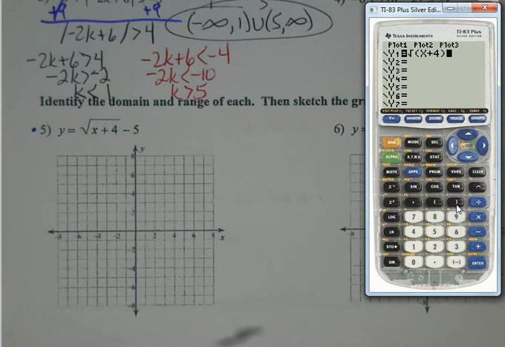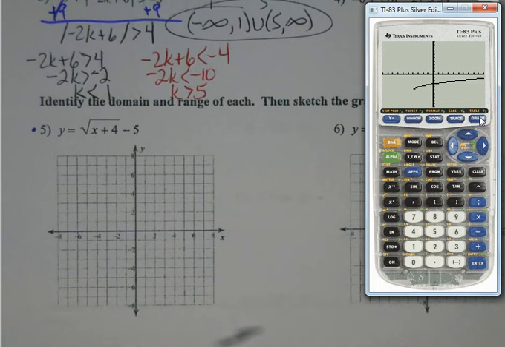For those of us with the older ones, we just close the parenthesis. If you have one of these new ones, once you get done with what's underneath the square root, once I get that situated, I'm going to need to hit a right arrow to let my calculator know that I'm done underneath the radical. If I forget that, I'm going to get something different. But for our purposes here, I go ahead, I'm going to look at the graph. Now, it doesn't mean something's wrong with my calculator. This literally starts here, and it doesn't keep going. It's just this right there.